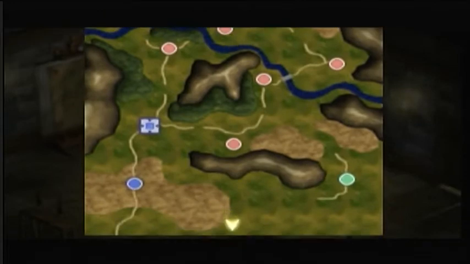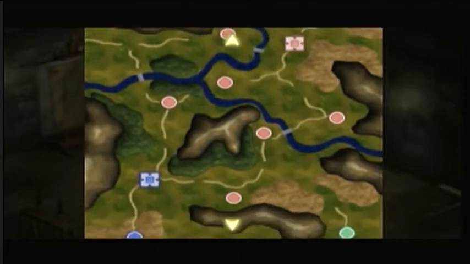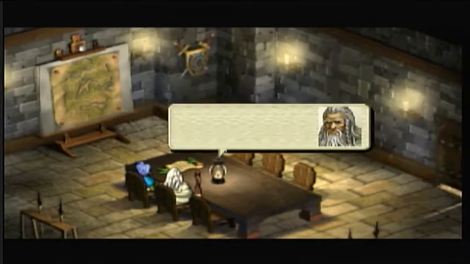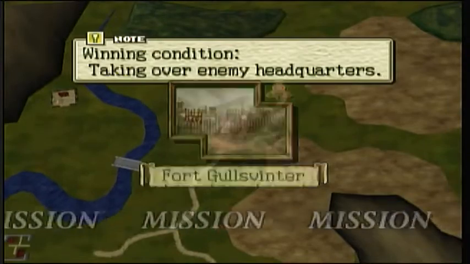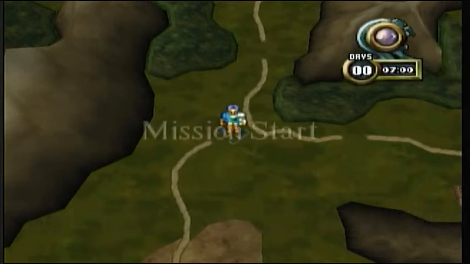Okay. First things first, you actually have a town to the south there, which will likely get taken. That will likely get taken pretty quickly. Ah, boy. Let's get to work. These names are atrocious to pronounce. Okay, first things first. Missions start. Pause.